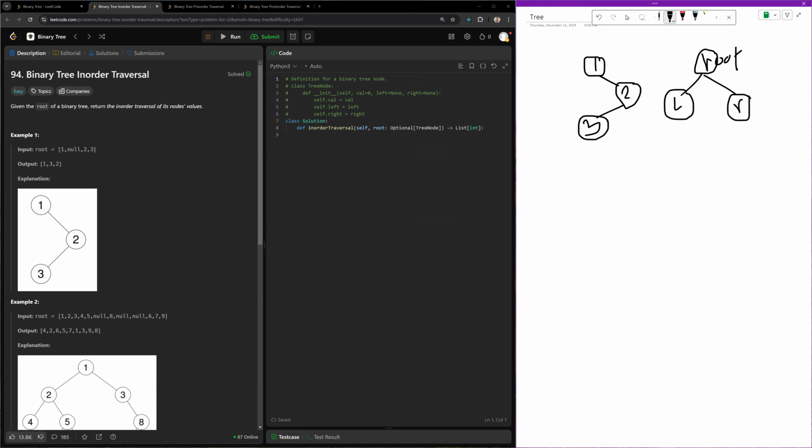If you are doing Inorder traversal, that means you will process the root in the middle. If you're doing preorder traversal, you process the root in the first step. And for postorder, you do it in the last step. So basically what we are trying to do for Inorder traversal, we will traverse the left subtree first, then we will process the root, and then do the right subtree.